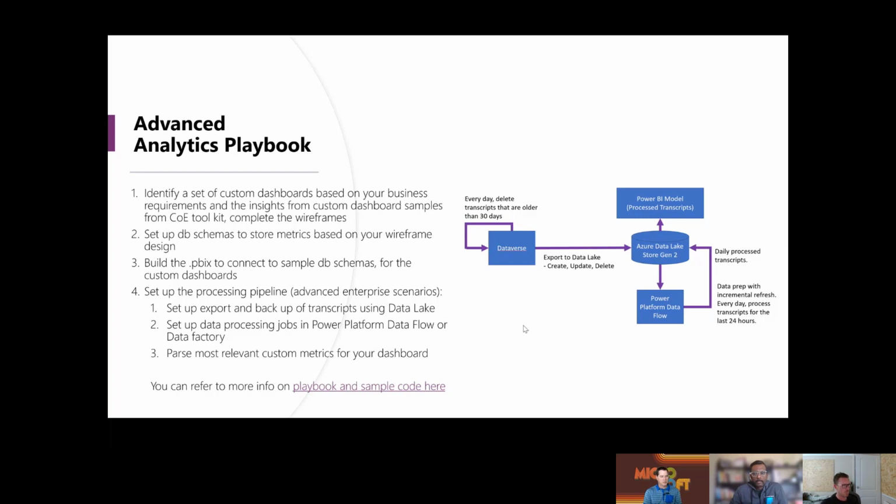And once you have processed these transcripts, you can parse out the specific metrics you want. For example, if you're looking for the conversation time, you can look into start time or end time. If you want to look at how many of these user queries or topics were missed, you could pull that information. So there is a wide range of information you can pull out once you have the custom metrics pipeline ready and the custom dashboards set up.